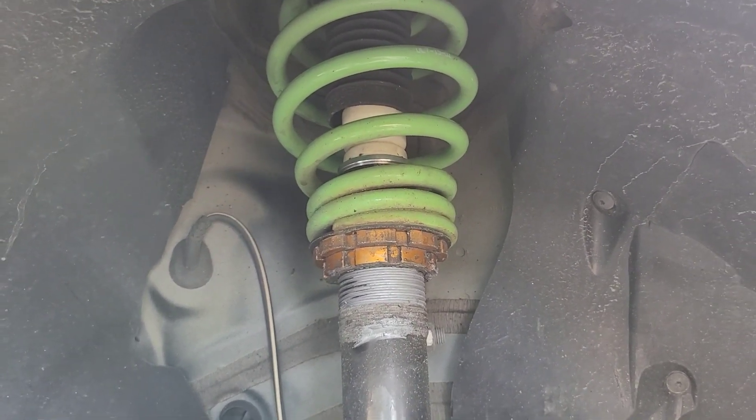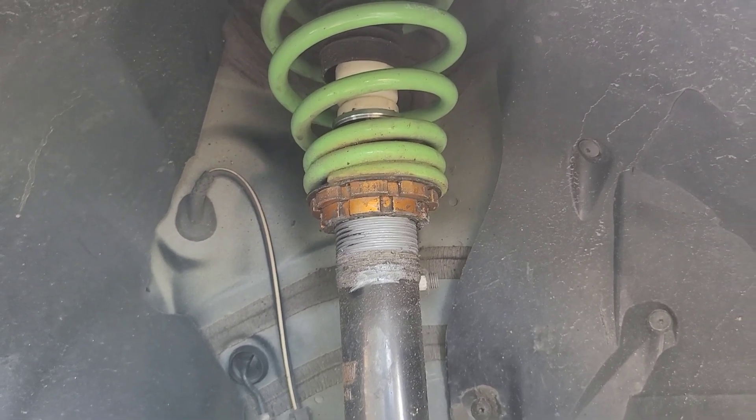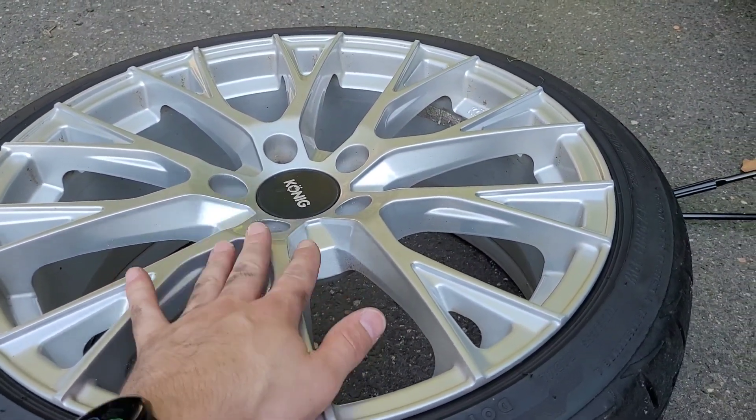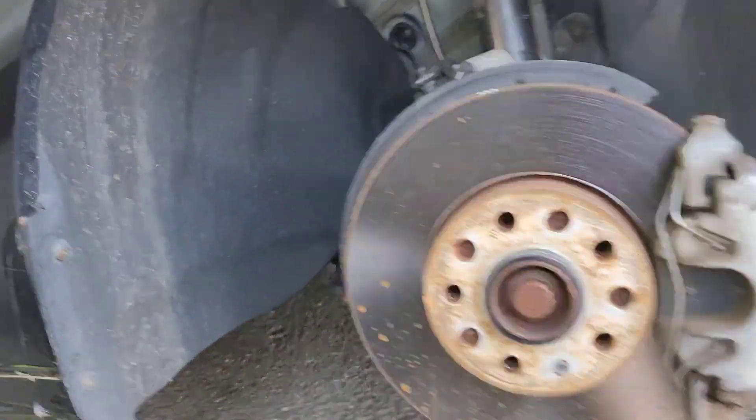That one was a lot easier — the other was just a little bit tighter — but we're all raised up for an inspection sticker. With the wheels off, I like to clean the insides of the barrels. For whatever reason, just went into the dealership to get some work done and the wheels were Hercules tight — way tight. I don't know why they torqued them on like that. Anyways, that unfun part is done, so now we're going to start taking off the front bumper to change out those fog light housings and bulbs.